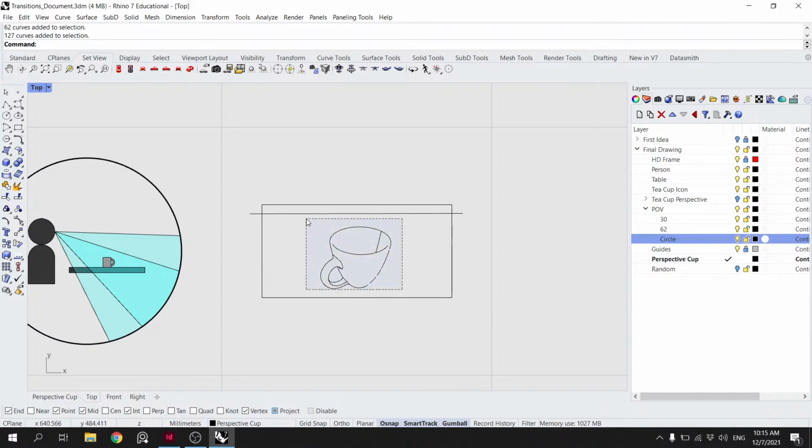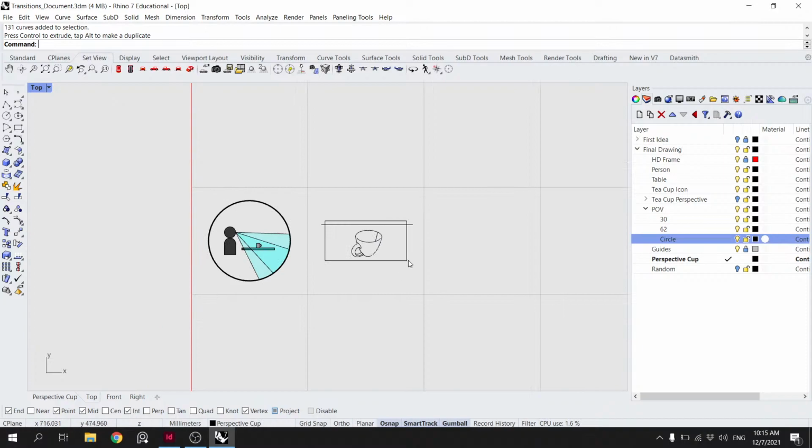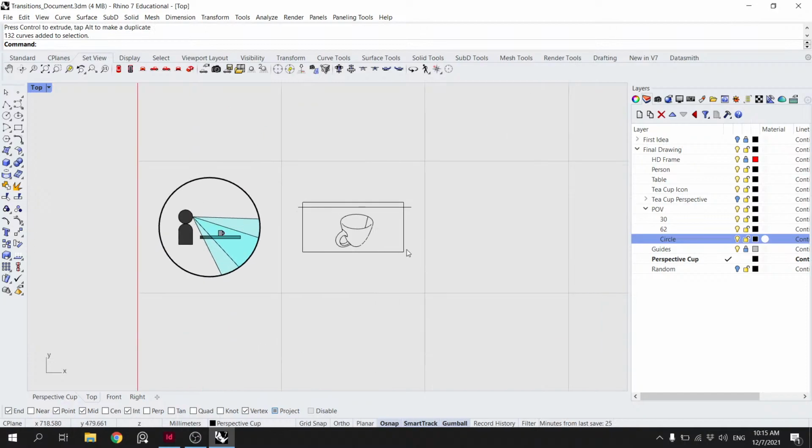Take our cup, find its view. Okay. Let's scale it by 1.1.